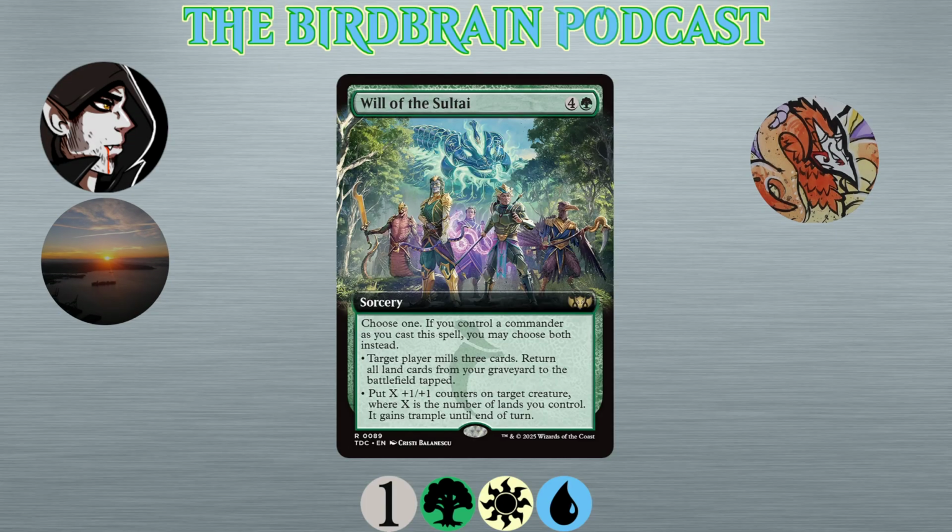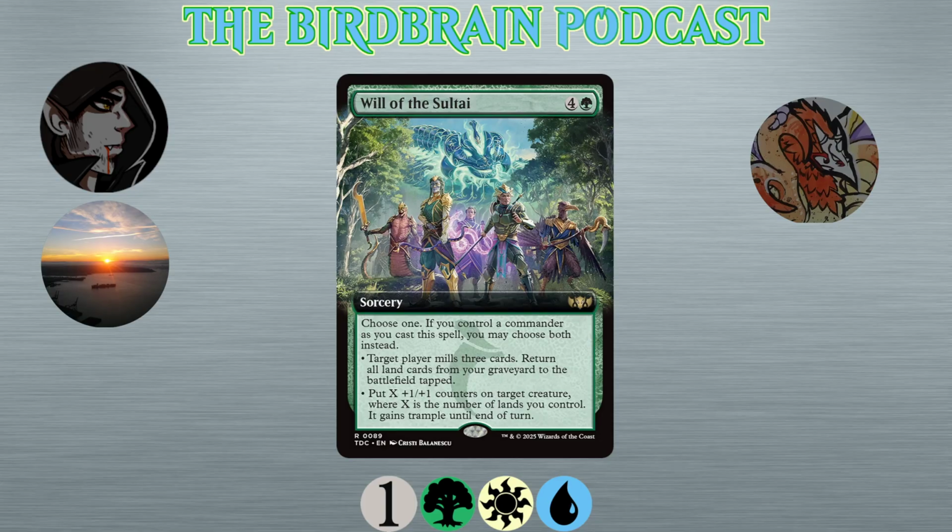But I think most of these wills are not really playable in cEDH besides the red one. I think the red one's probably the most playable, and that one isn't seeing a lot of play. The white one might be Will of Mardu, for it's a removal piece and it makes tokens. It might be playable.